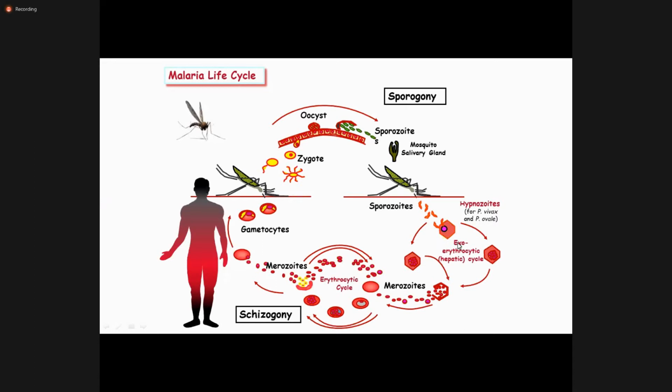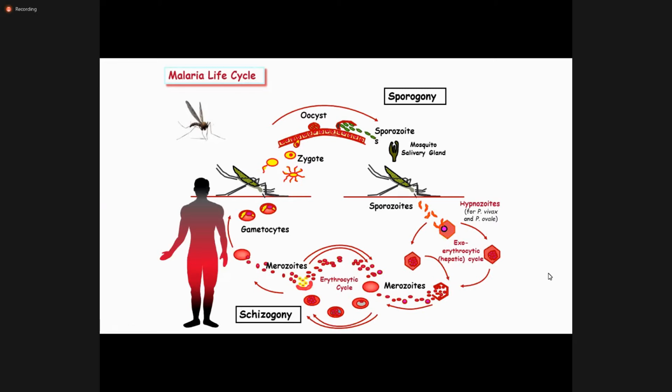People come to the clinics saying they have frequent episodes of malaria, although they have taken all the medicines. Every month or after 2 or 3 months they have the same symptoms of malaria. This happens when the sporozoites remain in the liver. There are certain drugs that we will discuss that eradicate this infection from the liver. The life cycle is also important to understand the different mechanisms of the antimalarial drugs.